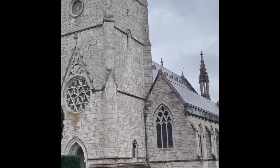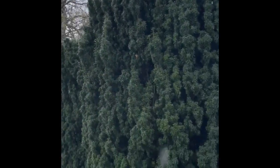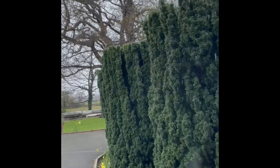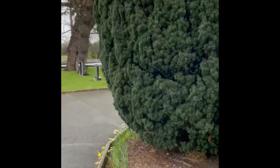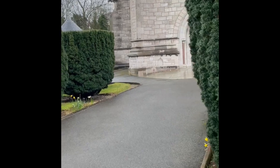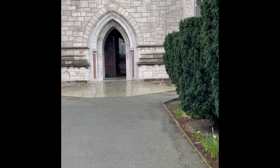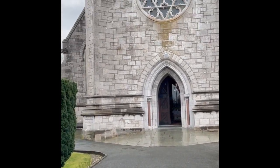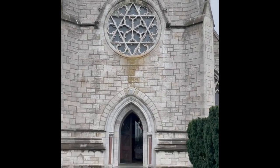I think it's recently gone through a cleanup program, because a few months back it was actually surrounded by scaffolding. Fantastic, eh? Come on, let's go inside, get out of the rain.